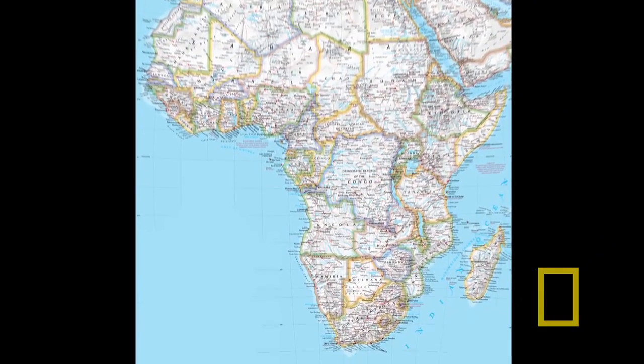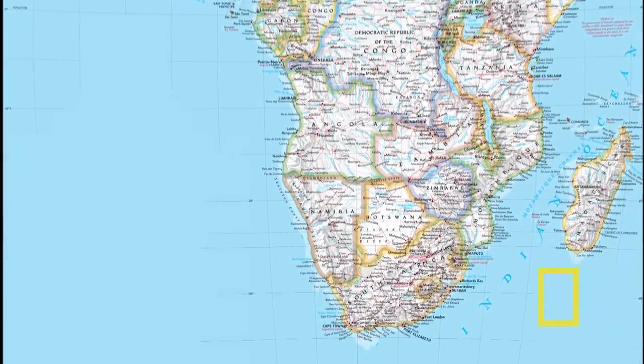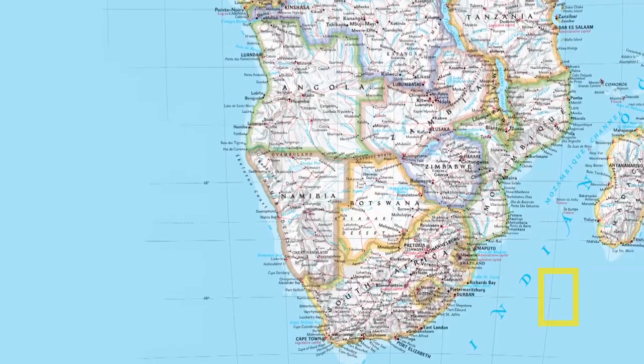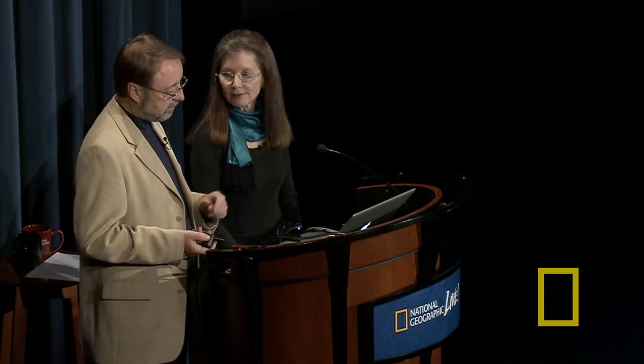Here's the big picture. Namibia is tucked into a corner of Southwest Africa, surrounded by unstable Angola in the north, prosperous Botswana to the east, and it is heavily influenced by South Africa. It gained political independence only 20 years ago, when the apartheid regime imposed by white South Africa came to an end. In the 19th century, Namibia was a German colony, but the Germans were pushed out by the English after World War I, and South Africa ruled it until 1990.